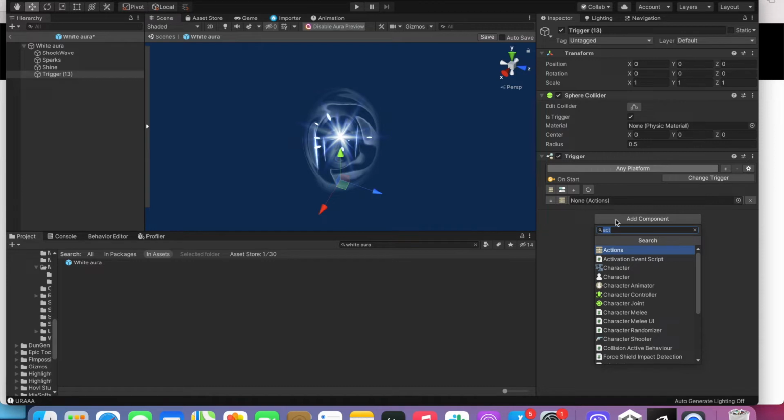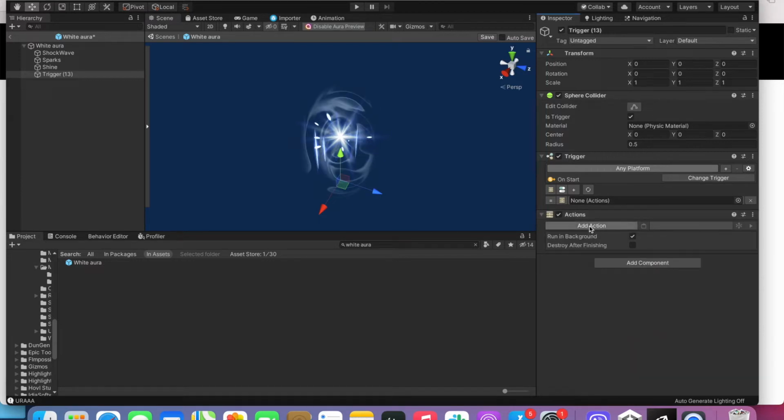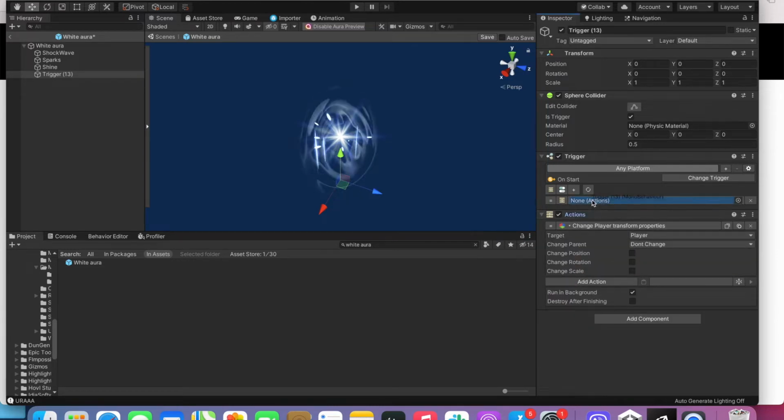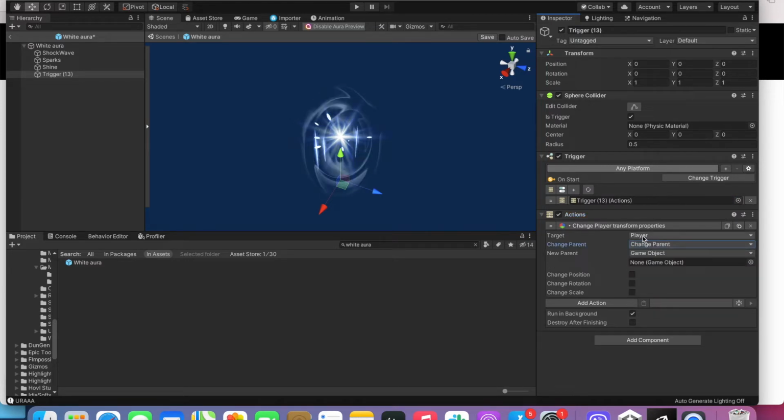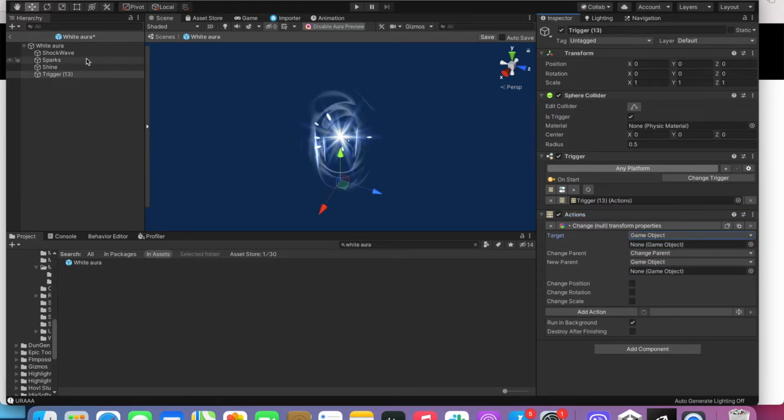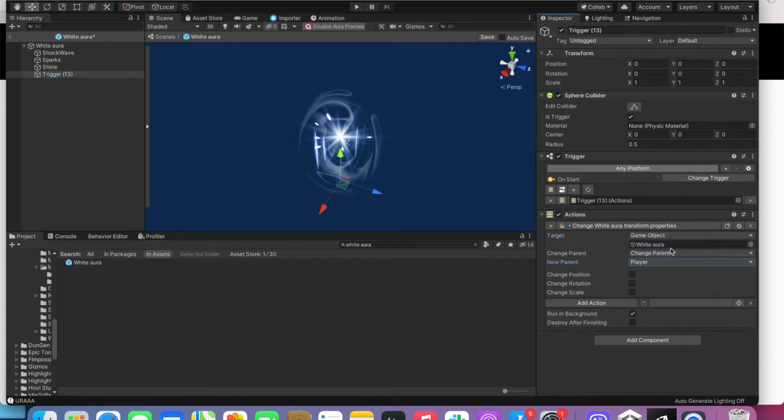So please find the Transform action. It has the ability to change parent. You just need to specify your object you want to change its parent, and specify the new parent. In this case it will be the player. Press save.